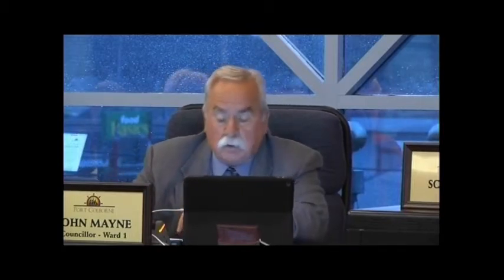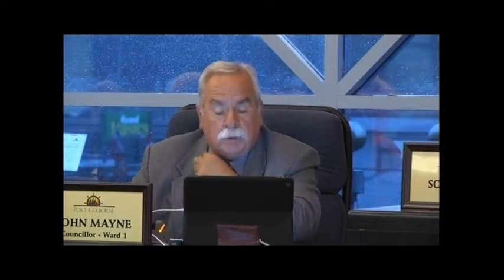I'm in support of the closures, but I was just wondering whether we could put the barriers in different locations on the little side streets that go towards West Street. I have a couple of people who have difficulty moving around, and if the barrier is on King Street, I'll give you Adelaide Street for an example, if they close Adelaide Street, it's hard for those people to get in and out. I was wondering whether those barriers could be moved just to the east to where the industrial part starts, where Lake Erie Maintenance is.